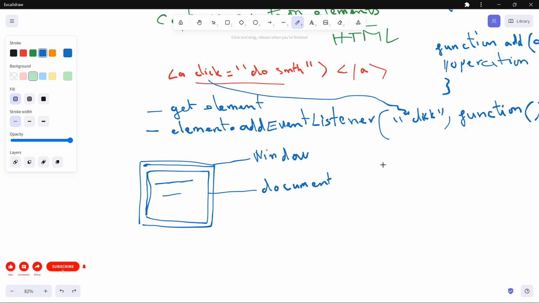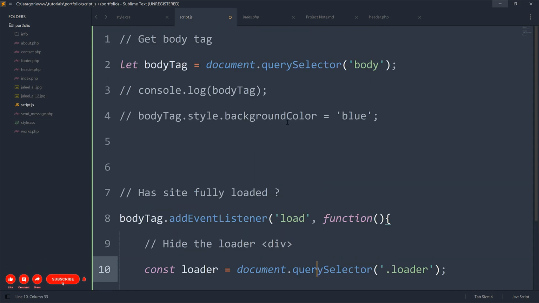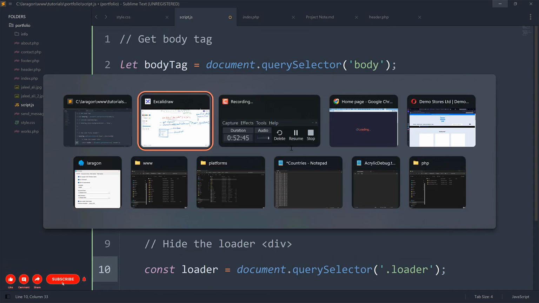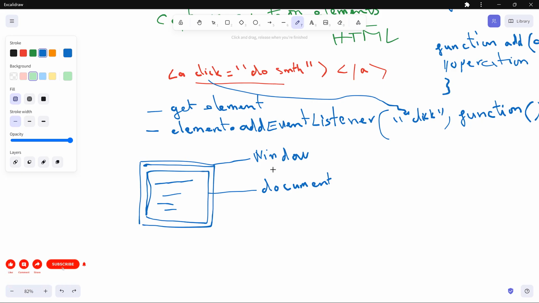So you could say window dot document, but for brevity purposes we usually write document. And now the document having its own other sub elements, you can go ahead and say document dot some other things. So like query selector, get element by ID, get elements by name, get elements by tag name, and so on. So that's the point.